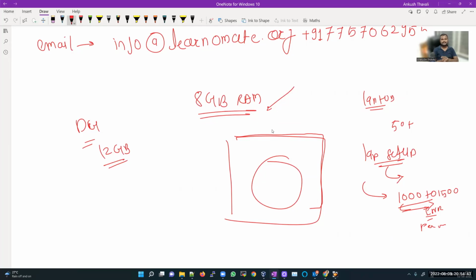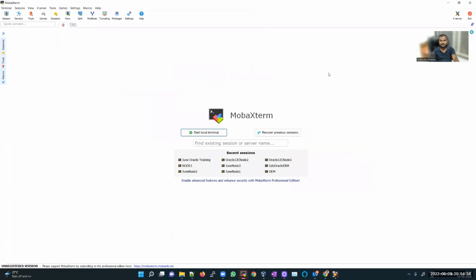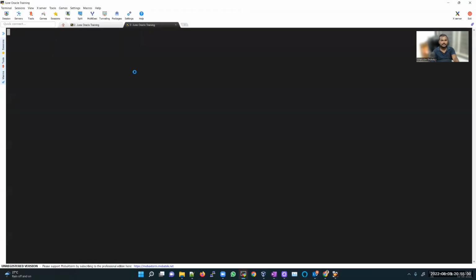No, local. See, the server is the same. At the end, I'm going to use this PuTTY only, this PuTTY session only. See, this is my server. I'll show you one thing. Here I'm going to log in, and there is a software called PuTTY. This is what I'm going to use. Now you don't know whether it is coming from cloud or from a virtual machine, right? So we will always take a black screen only. So this is coming from my local.